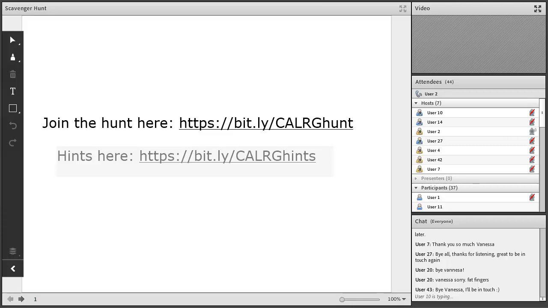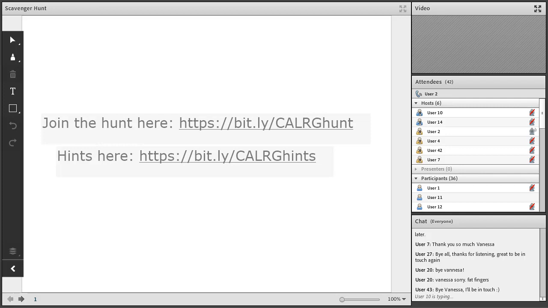So what we wanted to do is give you a little bit of a challenge that's going to help you to actually get to grips with both Adobe Connect and Microsoft Teams. So consider the next half an hour as a chance for you to play around with the different platforms that we're going to be using all the way through the CALRG conference.